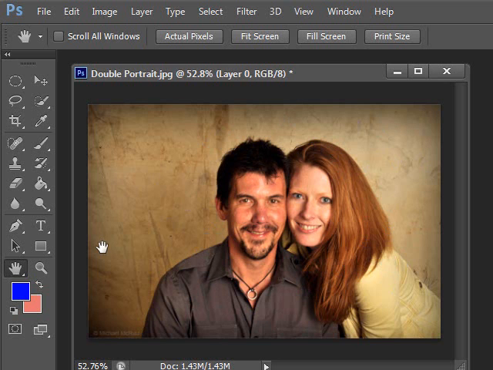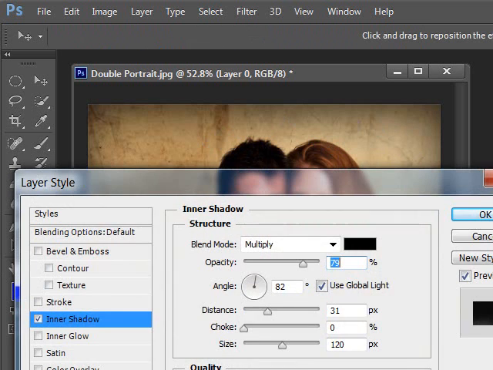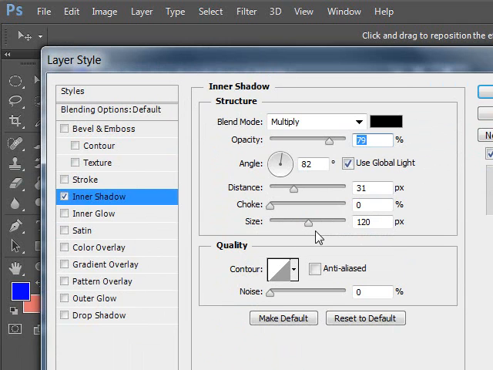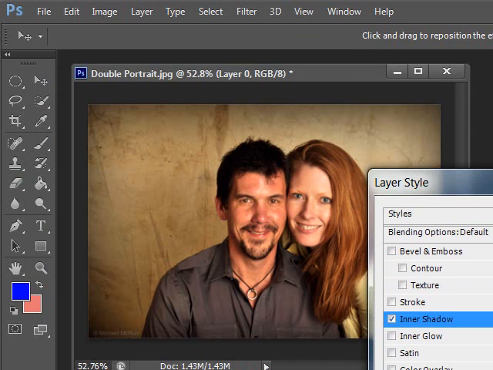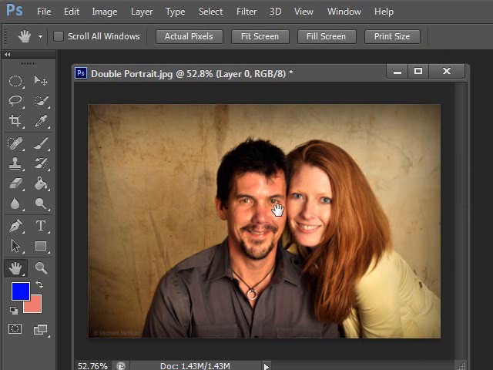Now this particular technique only works with a small, low resolution image. And the reason for that is, let's open up that panel again here, the maximum size for that inner shadow is 250 pixels. And if you've got an image that's 300 pixels per inch, and maybe it's a very large image, you're going to end up with a skinny little vignette around the inside like that. So there are different ways of creating vignettes, but this technique is only good for small, low-resolution images.